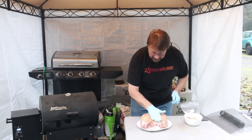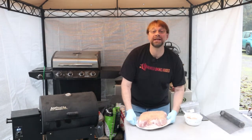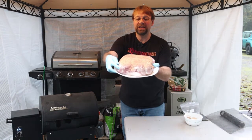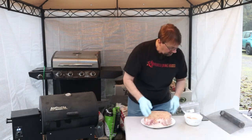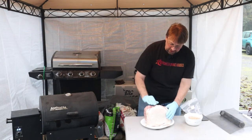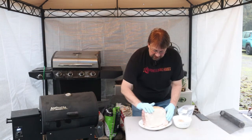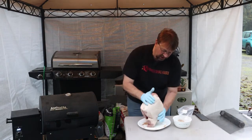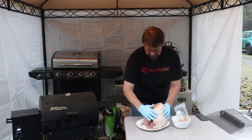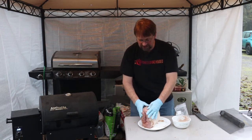I'm going to rub the bottom of this really quick. The fat side is always the top, and if you get your cut with too much fat on it you can trim it a little bit. You'll see that I spread it pretty evenly. What I like to do is start on the sides on most cuts — especially when you're doing something like a brisket — and then take what's left and spread it onto the face.